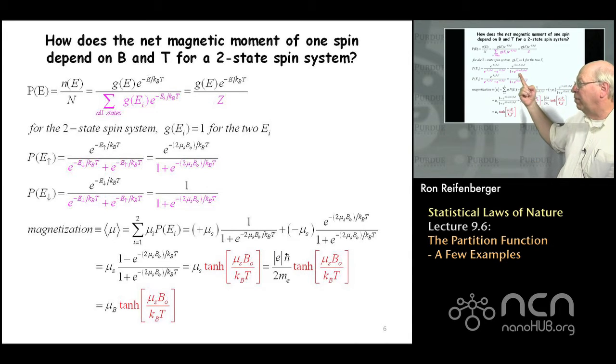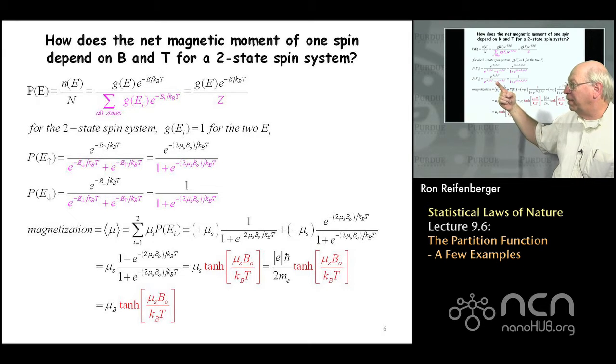We also have to evaluate the partition function, which is just the sum of the Boltzmann factors for the two states. It reduces to this value simply because the degeneracy is equal to unity. So this is then the probability that we find an electron in the spin up state. This is then the probability that we find an electron in the spin down state. The spin down state, you recall, we defined the energy to be equal to 0. So this numerator is by definition equal to unity.